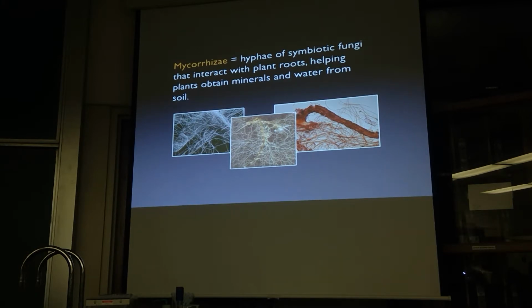Meanwhile, what the fungus is doing by extending the plant root system out like that, they're going to help that plant to get water and minerals from soil that they wouldn't otherwise be able to get. The mycorrhizae then are very important to the growth of lots of different types of plants, particularly forest trees. And in certain parts of the country, and other parts of the world, people are finding out where humans are harvesting too much fungi. So if humans are picking all the fungi, there's not enough fungi to support the trees because the mycorrhizae are essential to the trees.